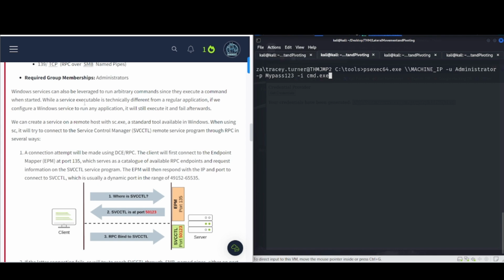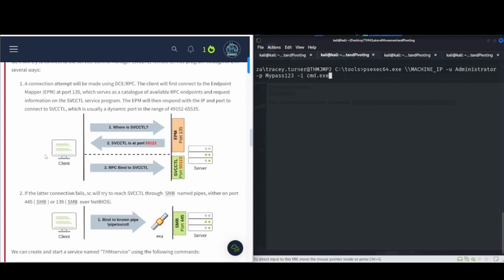When using sc, it will try to connect to the Service Control Manager, SVCCTL, remote service protocol through RPC in several ways. Number 1, a connection attempt will be made using DCE/RPC. The client will first connect to the Endpoint Mapper, EPM, at port 135, which serves as a catalog of available RPC endpoints, and request information on the SVCCTL service program.